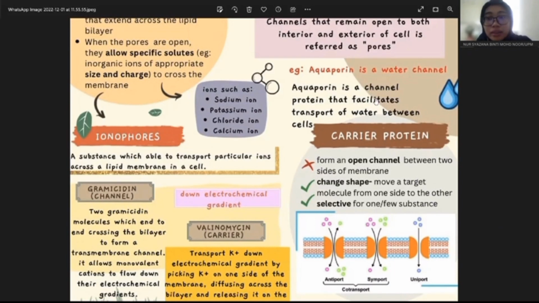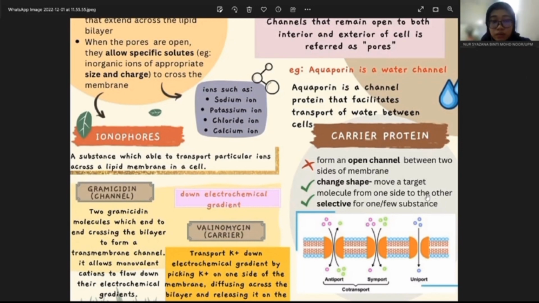Carrier proteins, also called carriers, permeases, or transporters, bind the specific solute to be transported and undergo a series of conformational changes to transfer the bound solute across the membrane. Carrier proteins bind a substance, and in doing so trigger a change of their own shape, moving the bound molecule from the outside of the cell to its interior depending on the gradient. But when does the carrier protein change its shape? Proteins can change shape when their hydrogen bonds are affected. Like channel proteins, carrier proteins are typically selective for one or a few substances, where it has a specific binding site for a single substance. It shows the property of the plasma membrane that is selective to some substances.